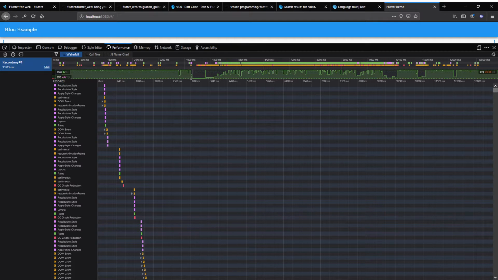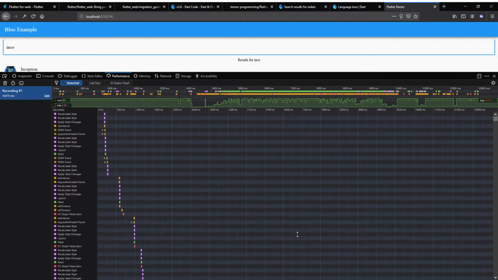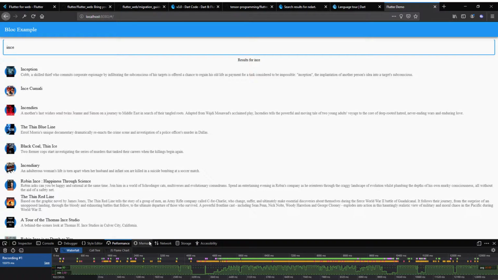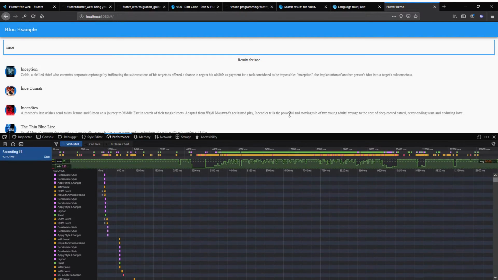So here you can see it's probably even less than half a second. It reloaded pretty quickly. Now, of course, it's just reloading. It's not loading from the start, rather.